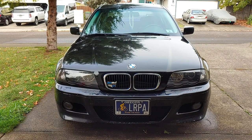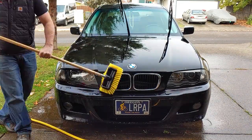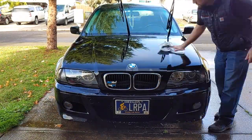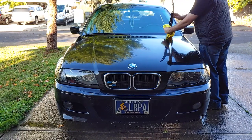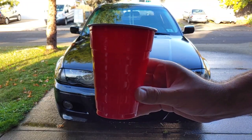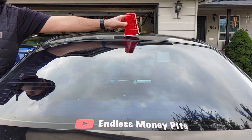Before fitting the cover, I washed my car to make sure there wasn't any dirt left, because that could really scratch the paint when the cover starts blowing around in the wind. The cover didn't come with anything to make it fit over the antenna on the roof, so I used a plastic cup, but it wasn't ideal. I'll find a better solution in the future.